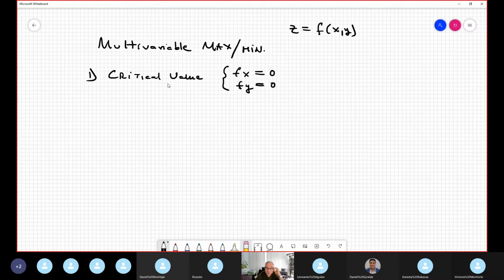You differentiate with respect to x, you differentiate with respect to y, and force both to be 0. At this moment, we have a system of equations. Sometimes the system is horrible to solve because it's not necessarily linear. If it's non-linear, then it's more complicated. But don't worry, because today I want to explain how you solve any system of equations using Wolfram Alpha.